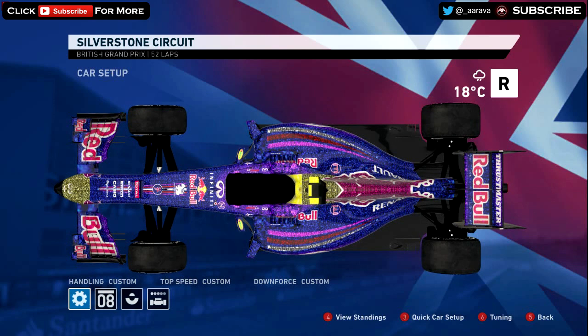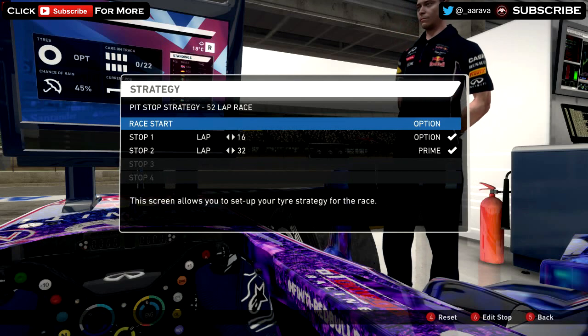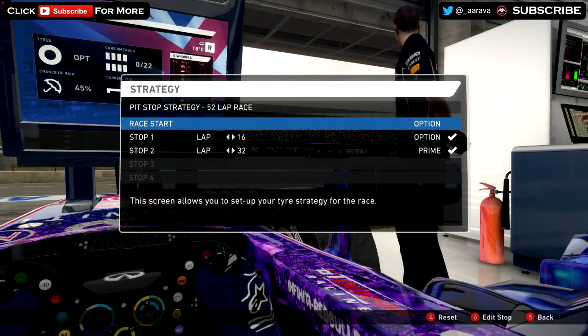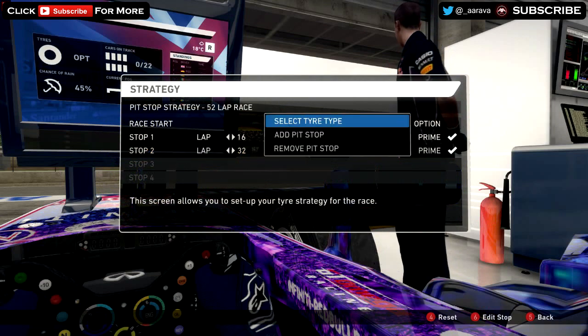Now we've got a chance of rain. We're starting off dry here at the moment, and it's not too much chance of rain, 45%, so I suspect the rain will not be coming till late of the race, so we'll have to see about that. But we're going for the option prime strategy at the moment. It's looking pretty good. Tyre wear is not really much of an issue here at Silverstone, as we've seen in the past with career mode races.